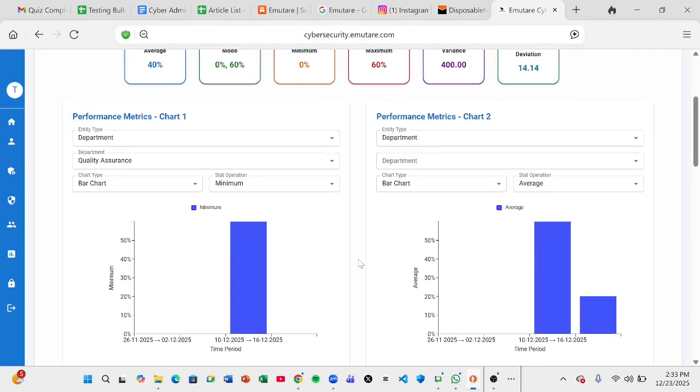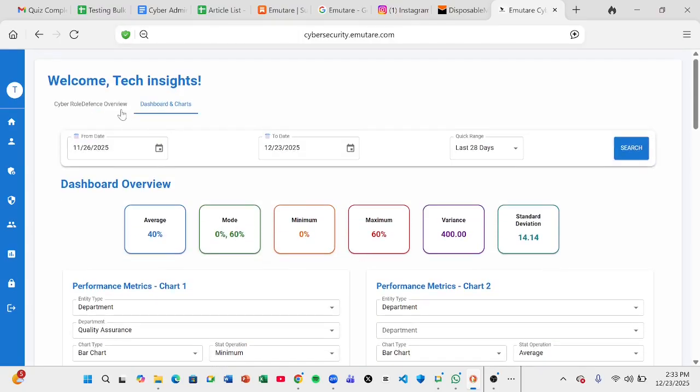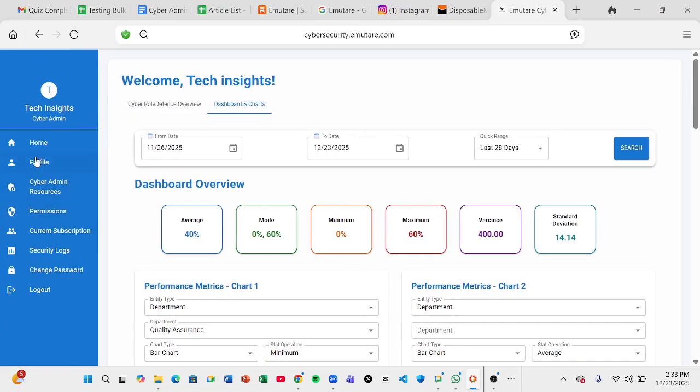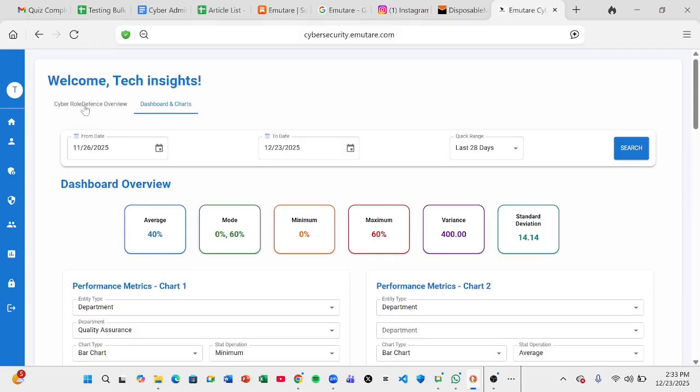So to view branch metrics, remember we are already here. If you are not here, you can simply click on home. It displays the cyber role defense overview. You navigate to dashboard and charts. You can set the time frame using from date to date or quick range, and clicking on search.